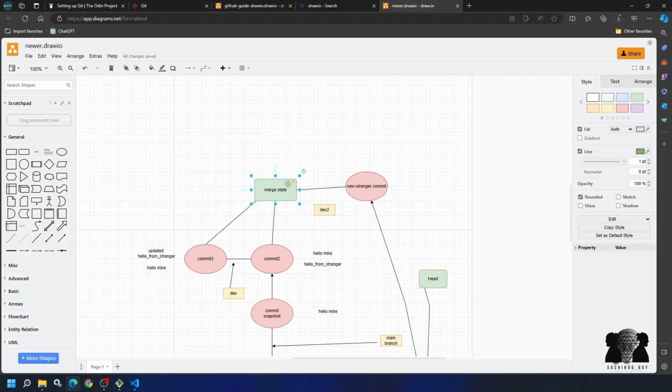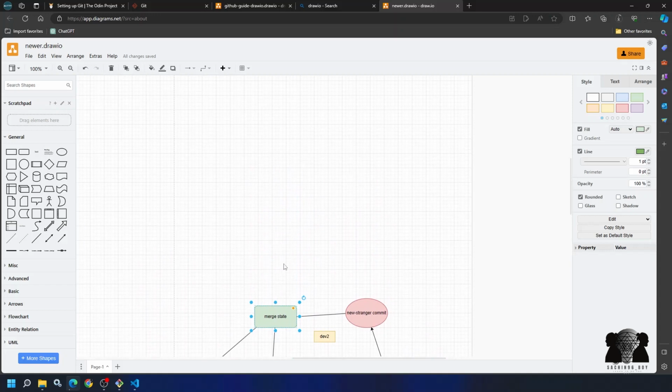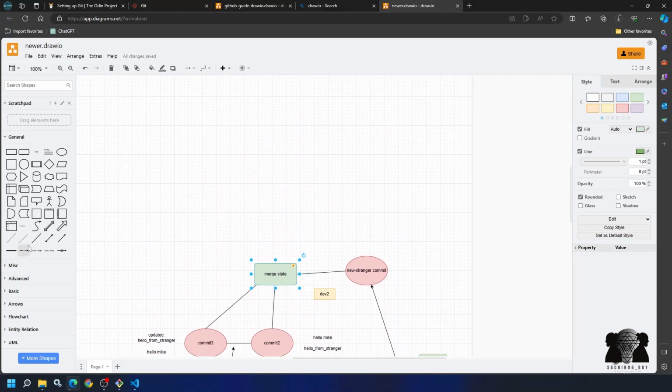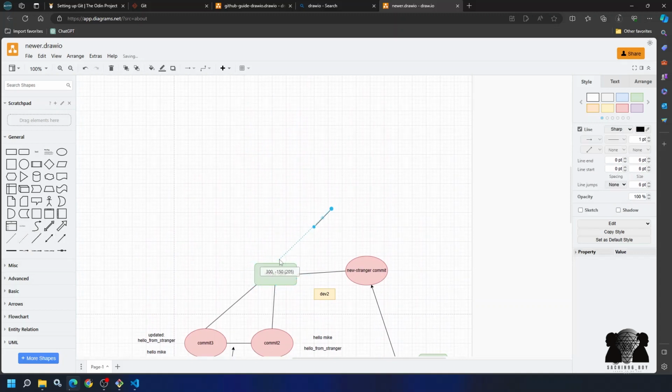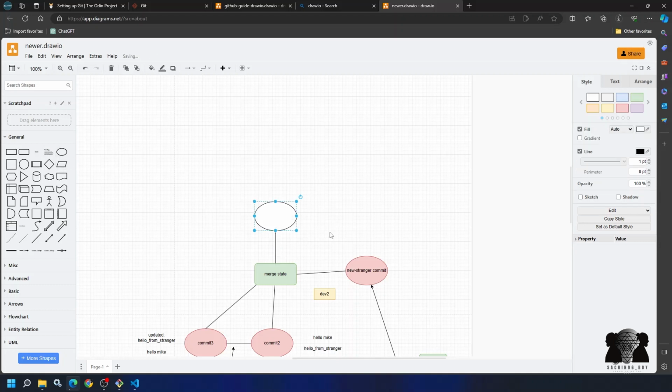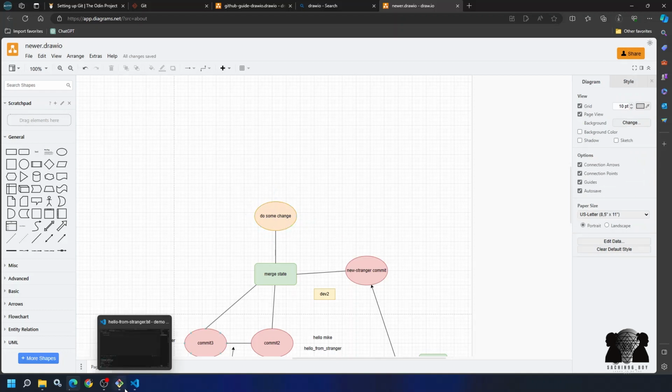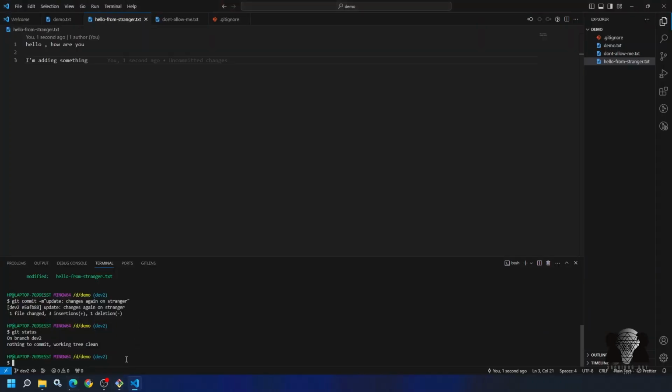Then I'm also going to make some changes through this merged main branch, from my default main branch. And then I'm going to do some other changes from here as well. So let's say here I'm going to add a different color. So I'm going to do some change here as well. So let's do this. So I have nothing to commit.